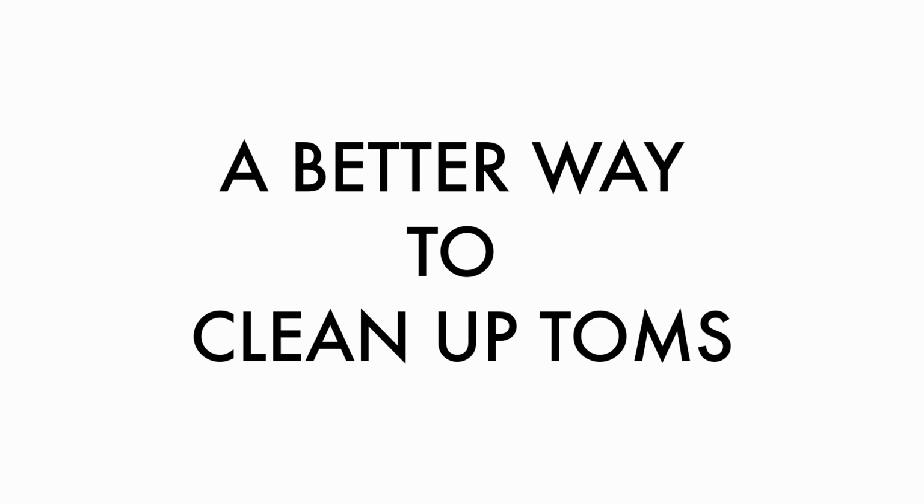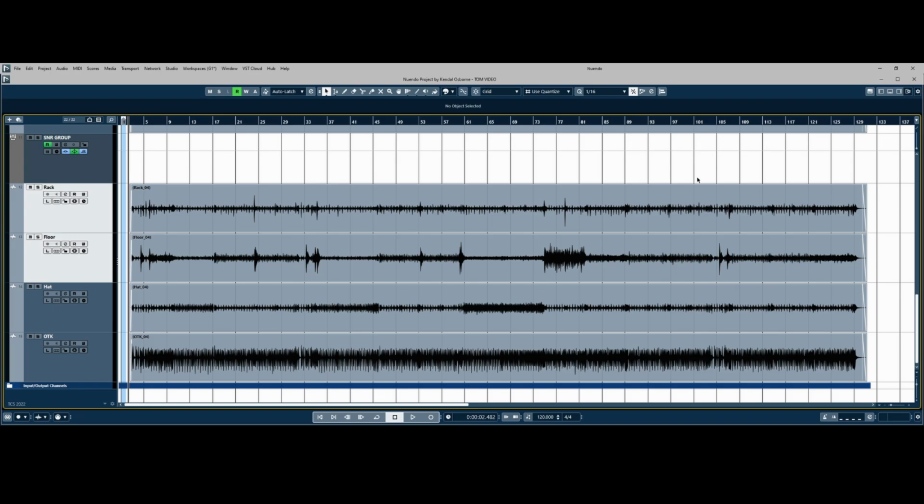I regularly use gate plugins on things like kick and snare, and gates seem to respond really well to those sources. However, I'm always a bit disappointed with how well they work on toms. They're tough to dial in just right. They seem to miss certain hits, or they struggle with tom builds. Maybe they cut the sustain a bit too short, or they leave it too long. And even if you're using a sidechain function, they can still mistrigger from certain things like loud snare hits or loud cymbal hits. So instead, I'm going to show you my 3-step process for cleaning up my tom mics.